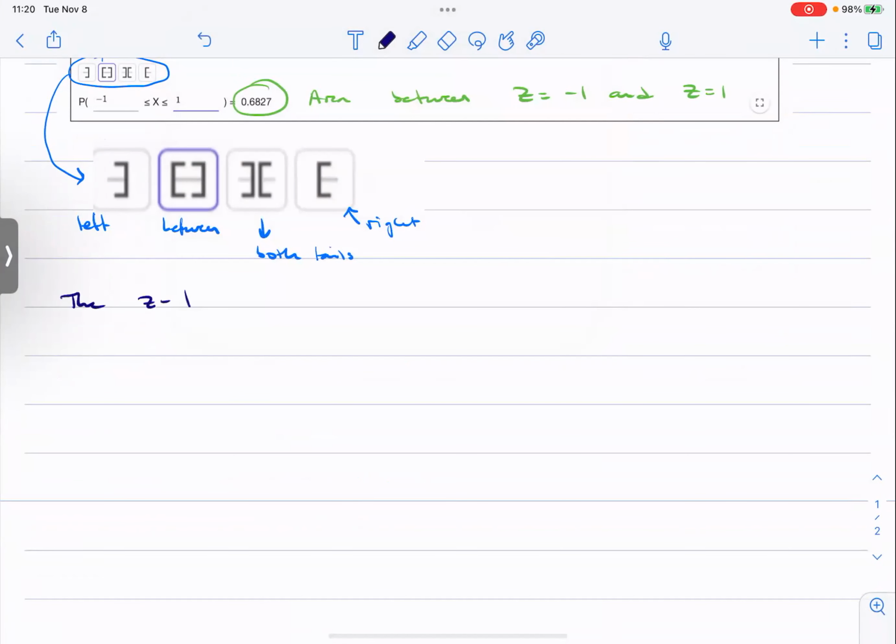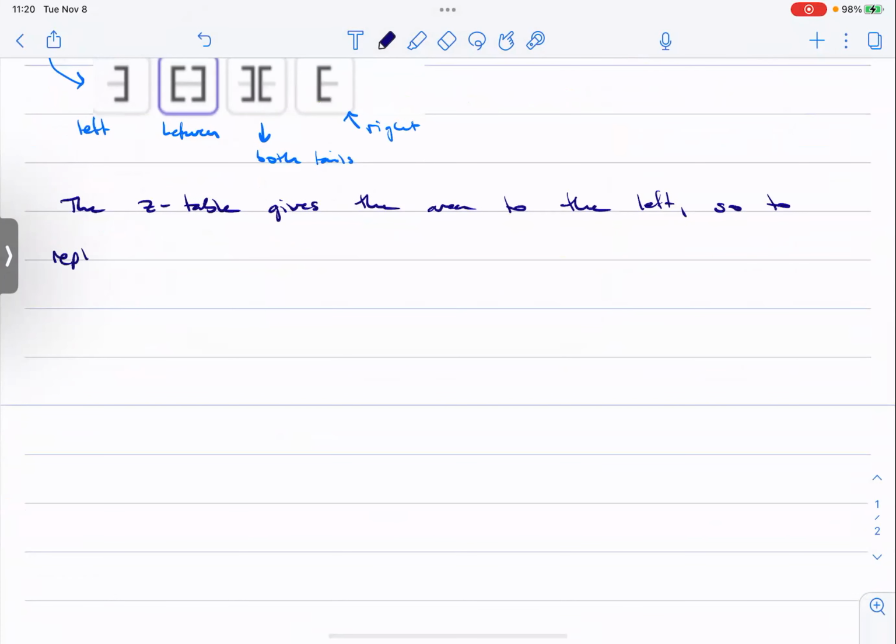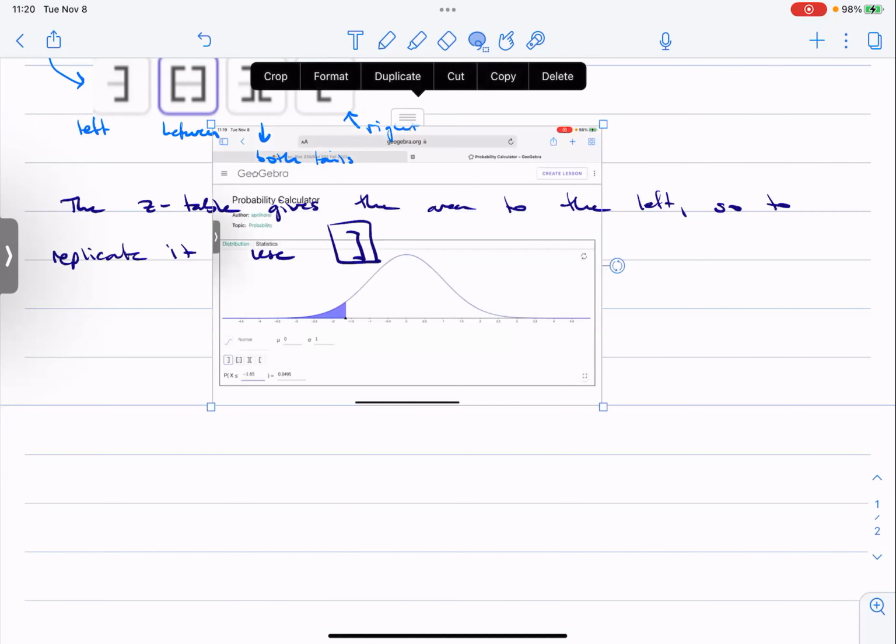The Z table gives the area to the left. So to replicate it, use this button. Should have copied and pasted, but I'm holding onto my screenshot in my paste.